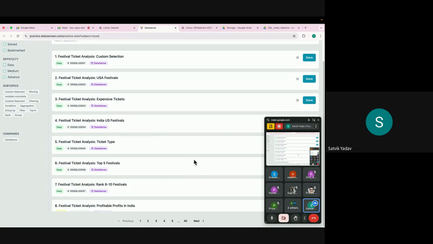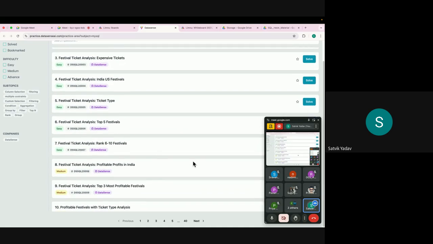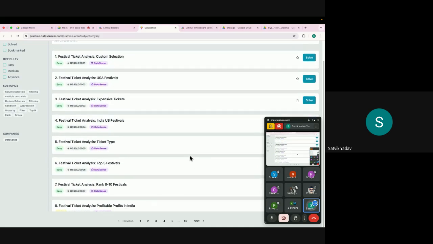Remember, from question number 201 onward there are joins, and from question number 350 onwards there are window functions. So 350 onwards you will see window functions more. Whatever your weak area is, go and practice from the website this week.